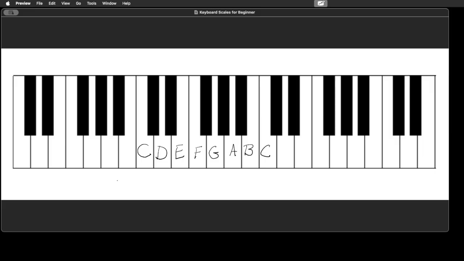And a couple of terms to think about when we think about scales: when they go up the keyboard, we call that an ascending scale. And so as we go up, we are ascending. So up is this direction. That would be ascending. And we'll look at what ascending means on the music staff in a second. And when we go down the scale, that has its own word, and that's going to be a descending scale. So ascending is going up and descending is going back down.